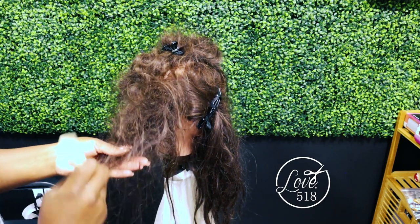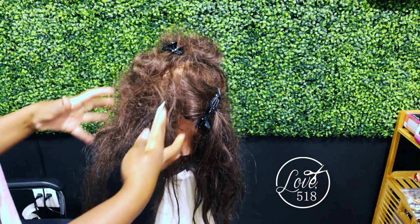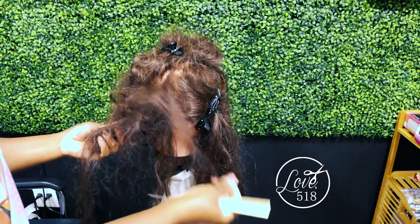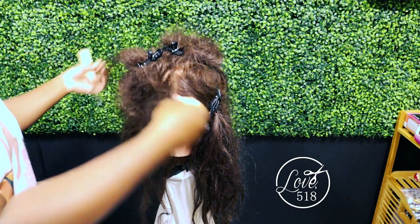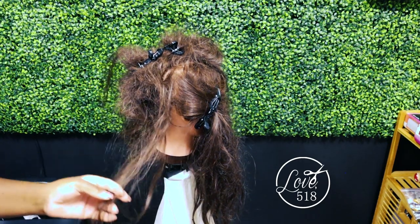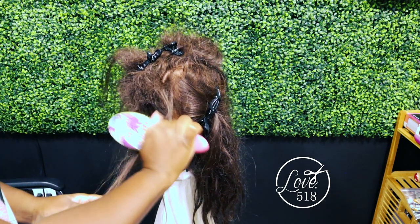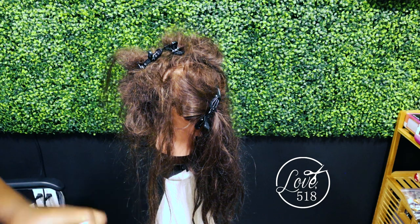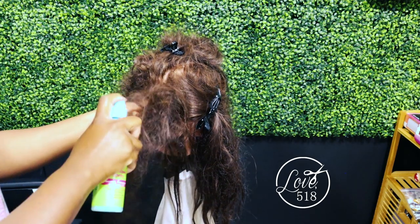I always start either towards the ends before I get to the roots, or find pieces I can separate from the bunch. When you see so much hair you get overwhelmed, just take whatever piece is hanging out doing its own thing and separate it — clip it away. Always start with the ends and make your way up. Do not start at the roots because that's going to hurt. So let's try this company — 'Just For Me' — that's the name of it. Don't judge me. So I spray it.